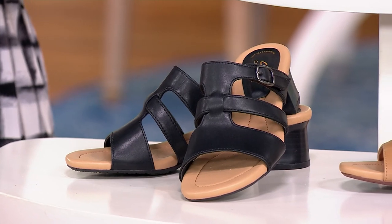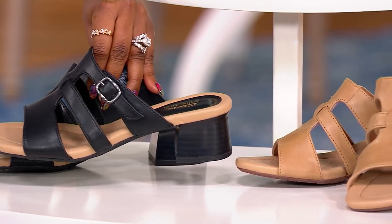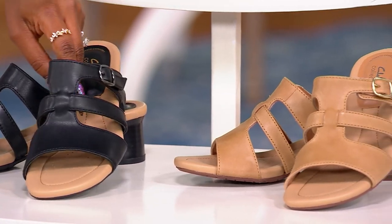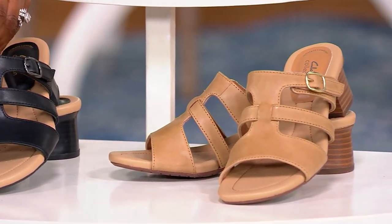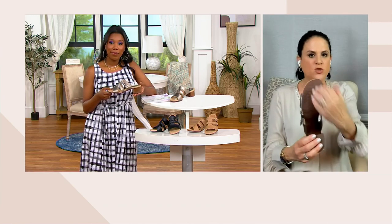Think of the sandals you have in your wardrobe — do you have a dressier slide sandal? Because this is going to be effortless. No fussing with a backstrap. Some people do not like the backstrap, but you're in nice and secure because you have that great coverage that goes all the way up. You have that adjustability, that beautiful feminine toe shape, and all that comfort underfoot. If you just need a little bit of heel height, this is going to be that perfect option — that block heel with lots of grip and traction underfoot.